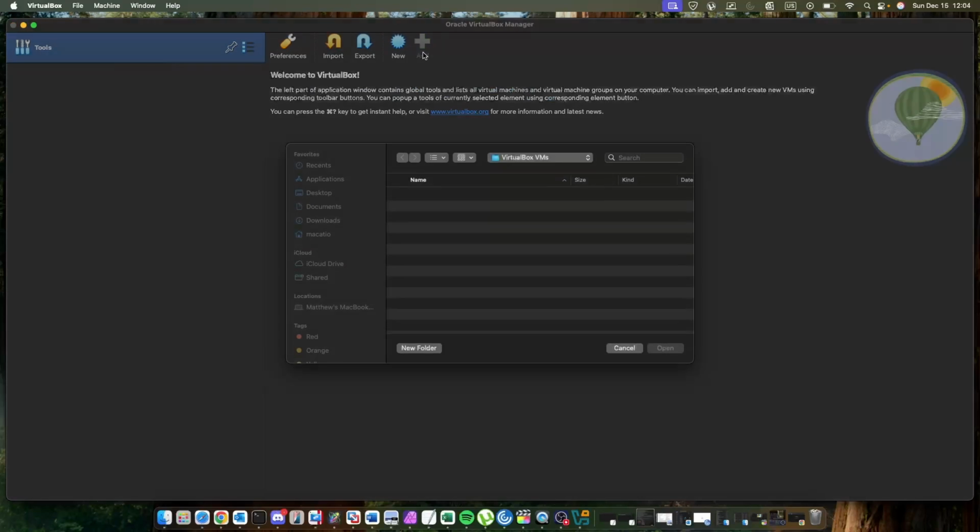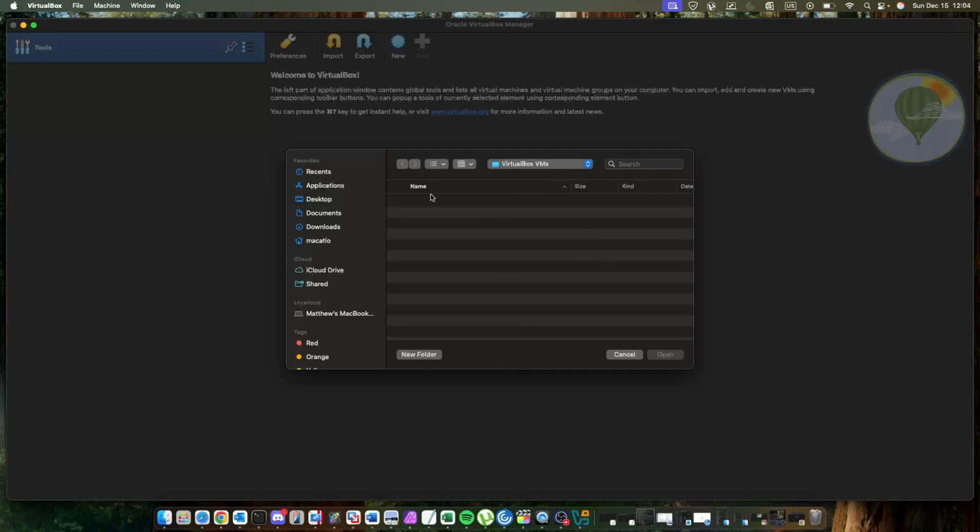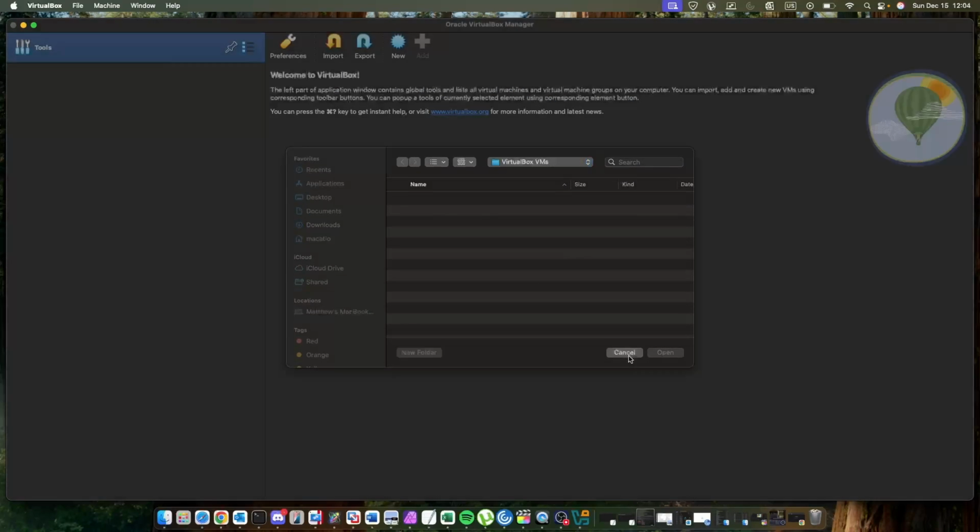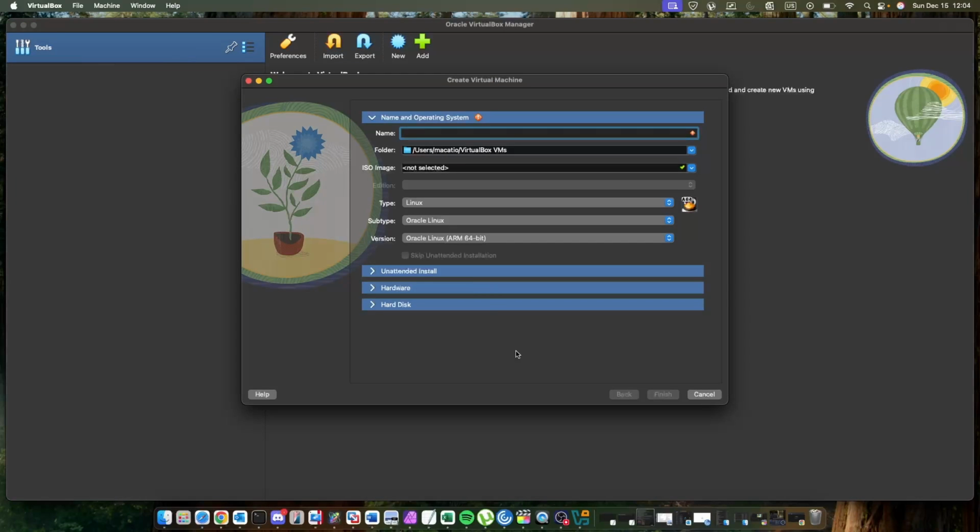So we're going to add one. Okay, no. So look, the only thing about VirtualBox right now is even with the latest version, it does not support Windows virtual machines.